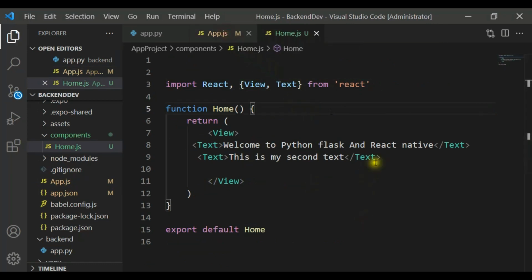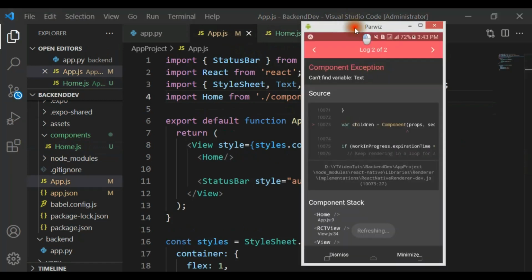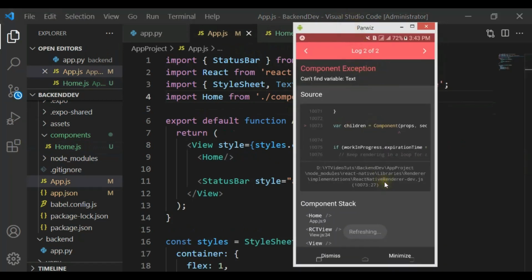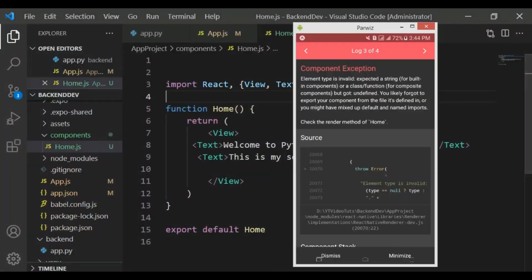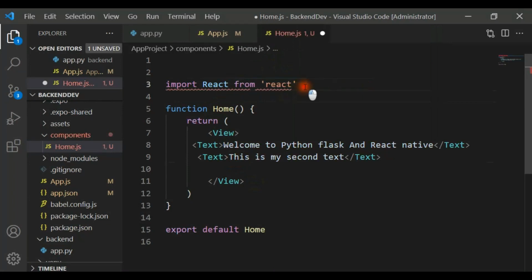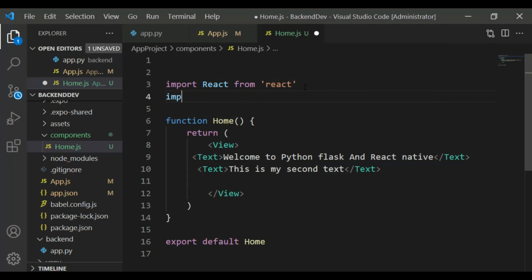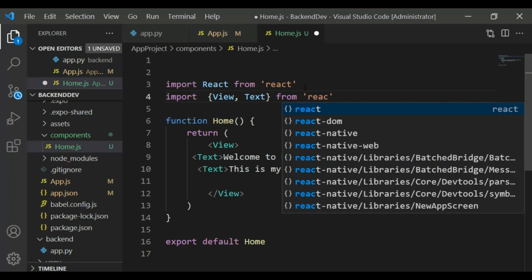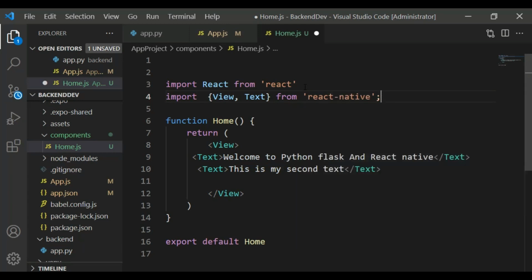So now it's refreshing, we have an error. Oh sorry, this is not related to React, but it's related to React Native. So sorry for this. Now I can just say import from React Native, like this. These are the built-in components for React Native, so we need to import them from the React Native library.